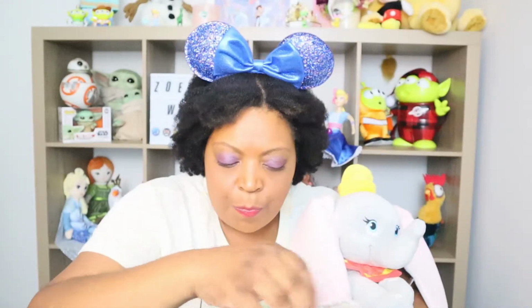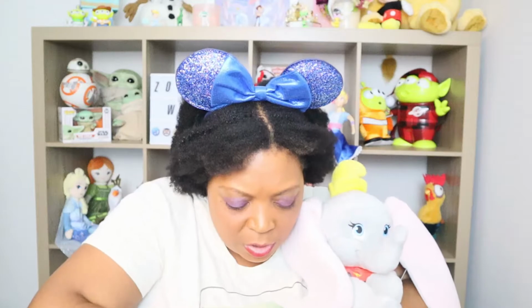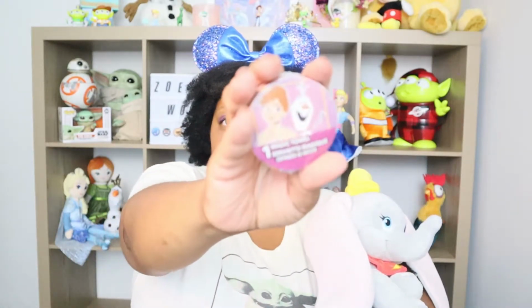And I get these because, look, there's Mulan. They're easy to toss in when you're doing a swap. There's Anna and Olaf. You can just toss them in. No matter what the swap is, there's just a little cute add-on. There's Jasmine. And you can just add them into your swap collection. So I absolutely love them, and Zoelle loves those things. They're these little washcloths, all hardened into this little shape, and then you put them in the water and they sprout out to be bigger washcloths. And we absolutely love them. We are fascinated with them in our house. I mean, do they last the longest? No, but they clean your body and they work. So, ooh, pomegranate and vanilla.